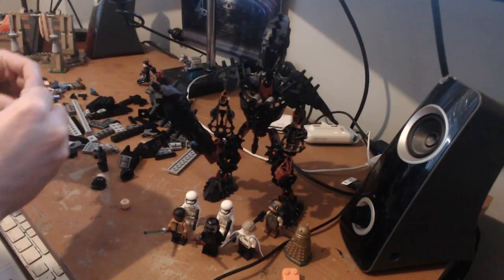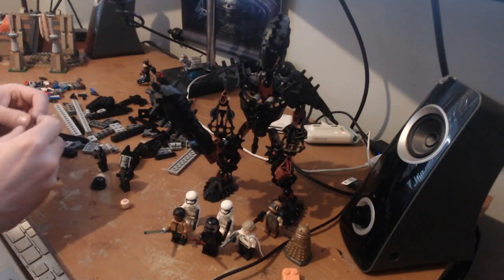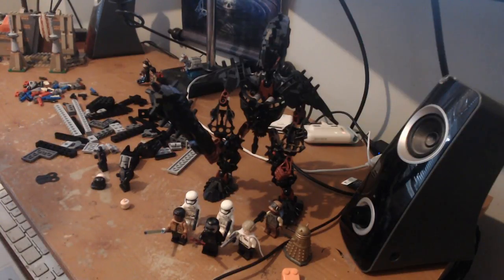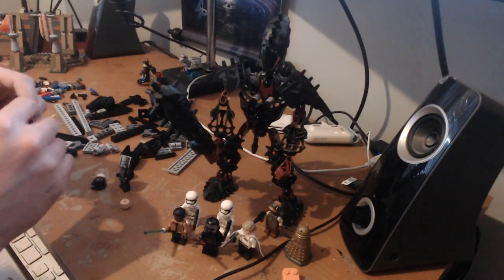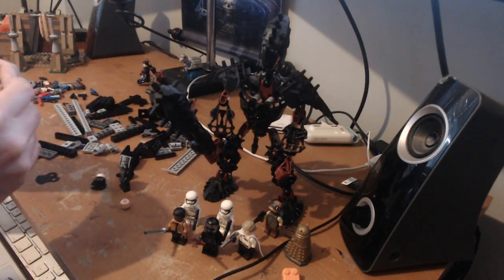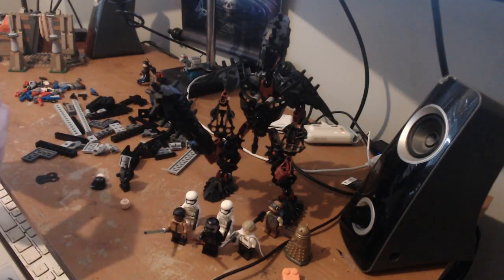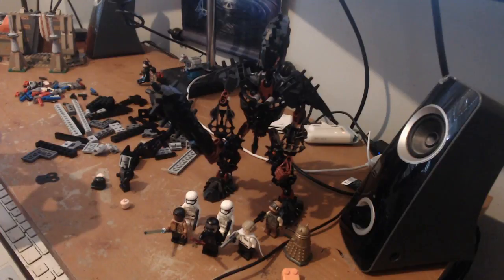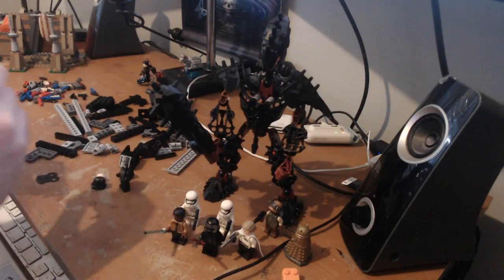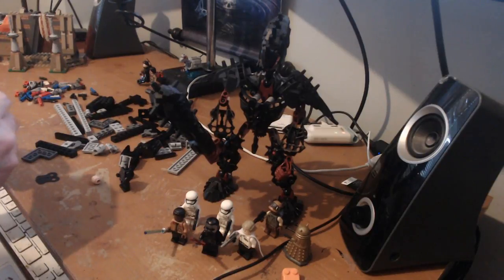I might get one of the small battle packs just so I can have a complete squad of four Death Troopers. Or I could just buy this one again. If I had the money, I would. Or would I? No, I wouldn't. Angry little Death Trooper.